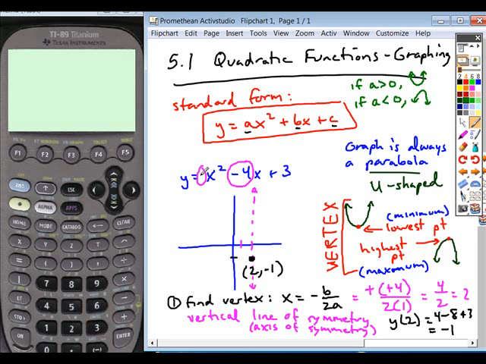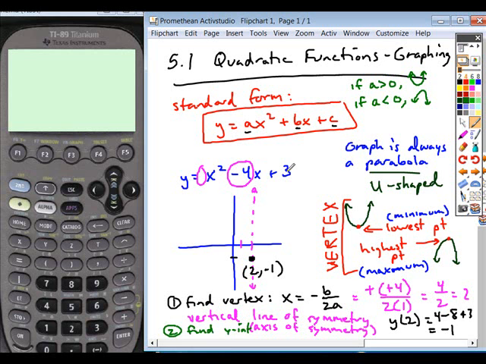Okay, so in order to sketch this graph, the vertex is the key point. You find that first, and then you need to find 2 more points, one on each side of this axis of symmetry. And so what's the easiest point to find in this graph? When x is 0, right? So if we let x be 0, which is our y-intercept, let's just find what our y-intercept is. So our second step here is find the y-intercept.